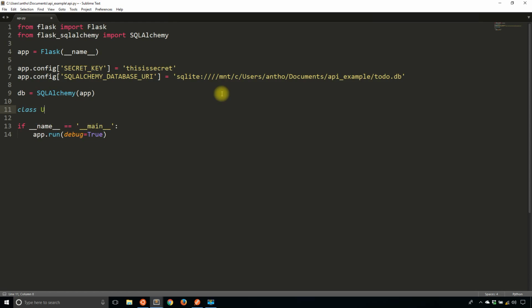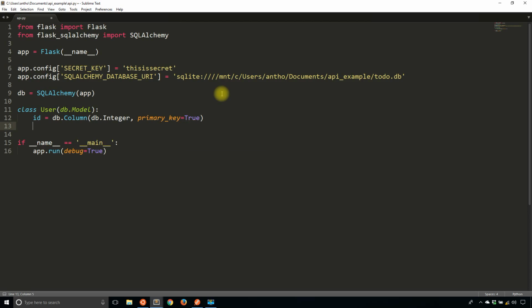So the first table is going to be the user table. So I need to inherit db.Model, and I'll have a few columns in here. The first will be an ID column, standard ID column, an integer, and this will be the primary key. And then the next column will be a public ID column. And I'm using a public ID because when I put the public ID in the token, you'll be able to see it if you decode the token.